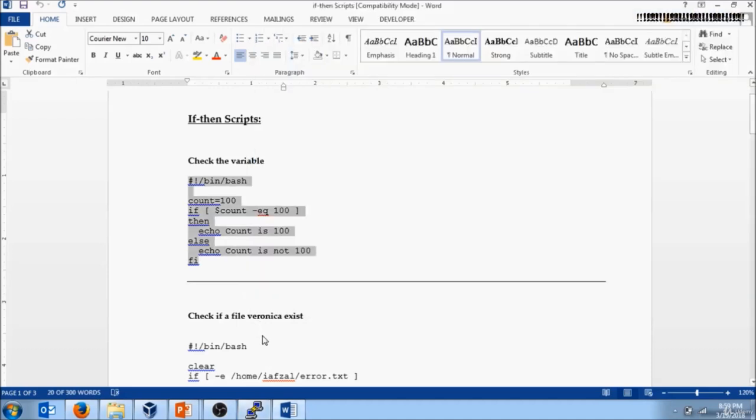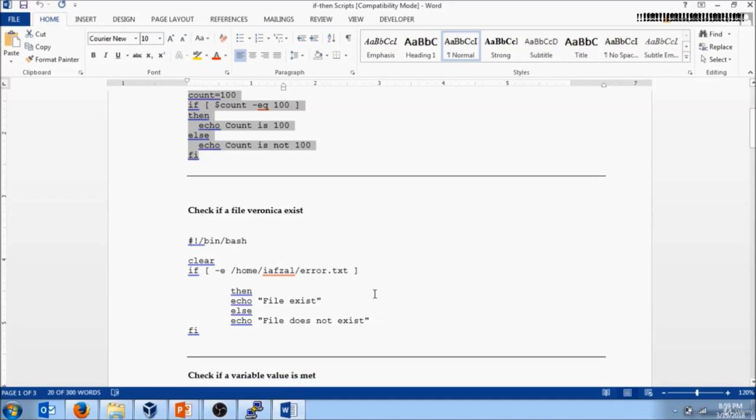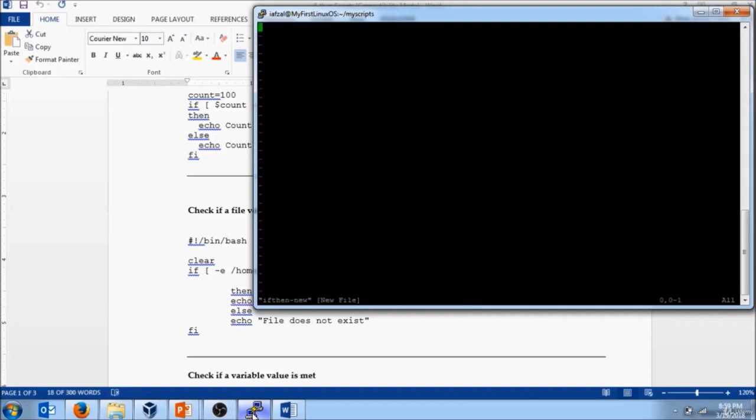Another example of an if else statement that I'm going to pick is right here. I'm going to copy it and create a new script, if then new. I'm going to define the variable which I already copied, and the first command I have is clear. It means when the script runs, it's going to clear the screen. I don't want to see anything that's already on the screen.